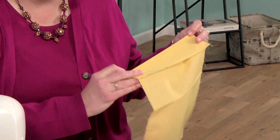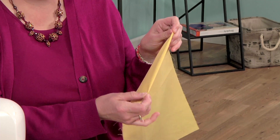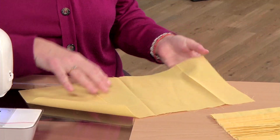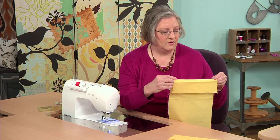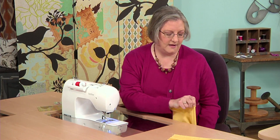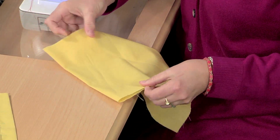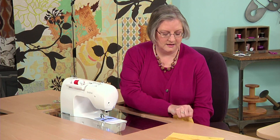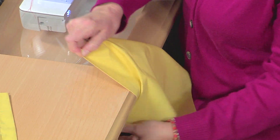Pinch each mark — you have to be sure these are two parallel marks, so I'm going to start at one end just to be sure I have the two that are right across from each other. Pinch and hold that, then just draw your fabric back and forth across the edge of your table. And guess what? That makes a really nice straight crease on your fabric. We're going to continue doing that with each pair of marks down the length of the fabric. Just do two or three of these at a time — it's faster, and you don't have the heat from standing at the iron all that time.